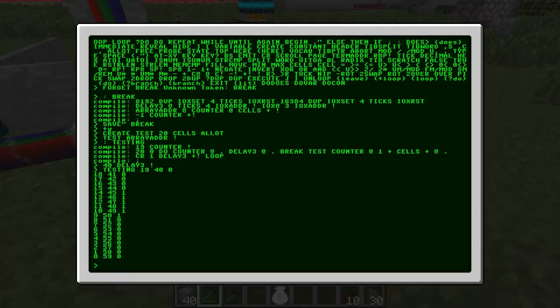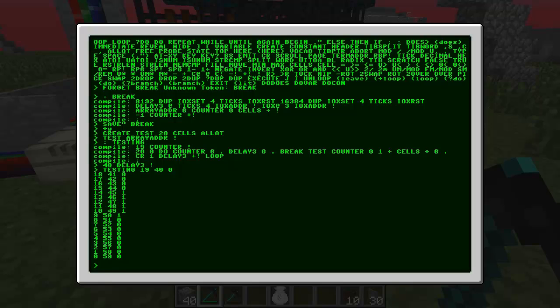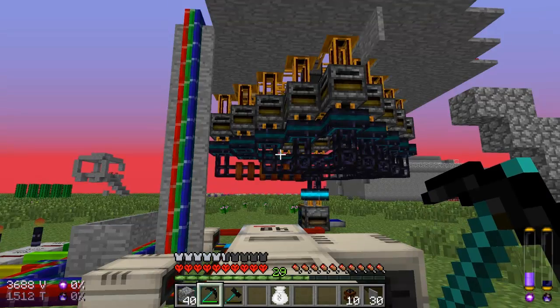Now, I modified the break statement. You can see it up near the top. I just changed it so that it would change the address of the IOX expander to 4. Then it'll read it in. Then it'll turn it back to 3 and record it into the stuff. Then I did a testing word and just saw that any tick delay between 45 and 50 will be perfect. So I'm guessing a tick delay of 47 will be what we will be going with.